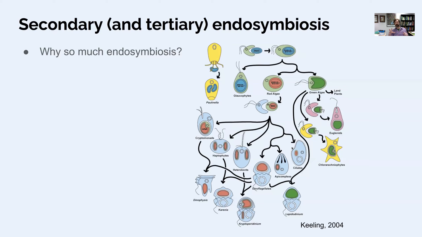We do have groups that resulted from secondary endosymbiosis, and we talk about how their chloroplast looks like a red algal chloroplast, or has genetic similarity to a red algal chloroplast, or genetic similarity to a green algal chloroplast. For example, the euglenids have a green algae inside them, basically. The dinoflagellates have a red algae inside them, basically. And the heteroconts — the group that includes diatoms and brown algae — are worth knowing, especially kelp, which has major ecological significance.